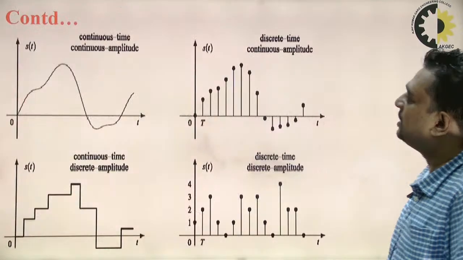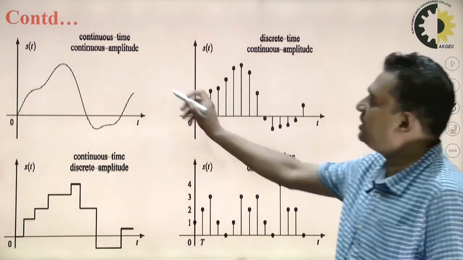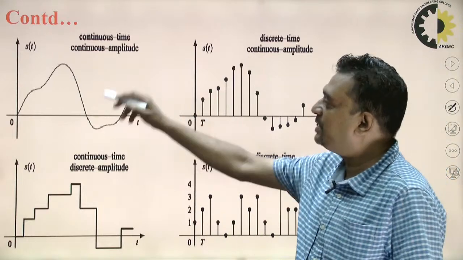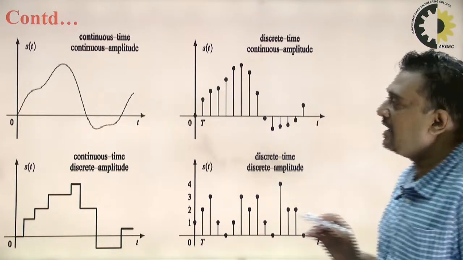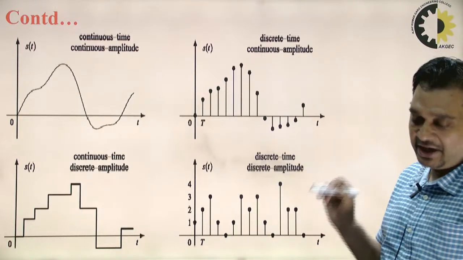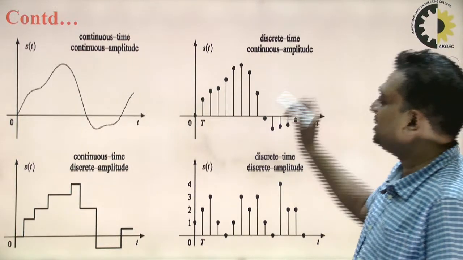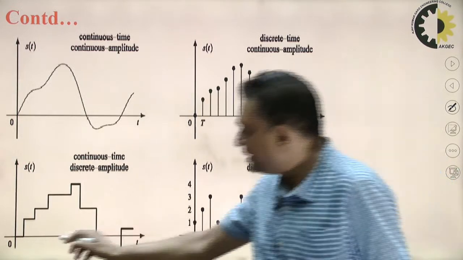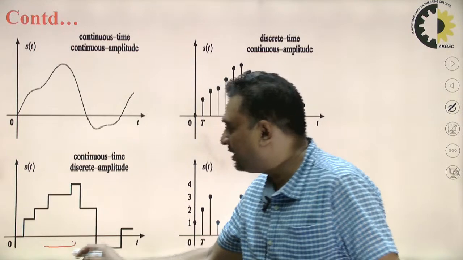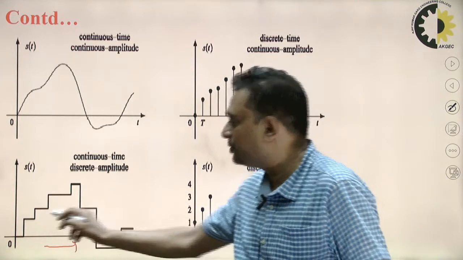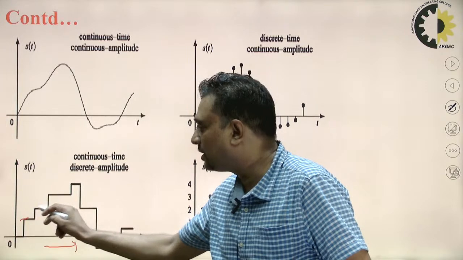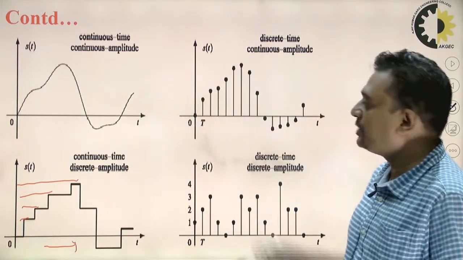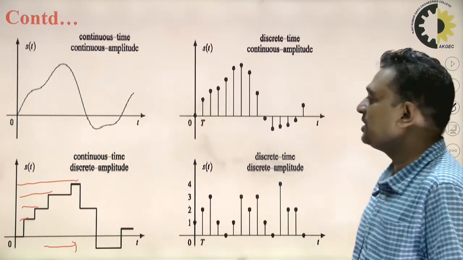You can see here, a continuous time, continuous amplitude signal means that with respect to time, the amplitude is continuously varying. So we have an amplitude value at each and every time instant. This is an example of a continuous time, discrete amplitude signal. For each and every value of time we have discrete values of amplitude, but these values are not infinite, they are finite. So we can say these values are counted. So this is an example of a continuous time, discrete amplitude signal.